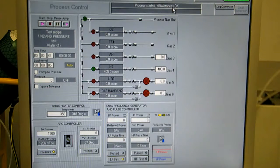During refurbishment of the system, the pump is sent out for rebuild. All the MFCs are sent out for clean and calibrate. System chiller is serviced. Inside the chamber, all the seals are changed. 4-line, pumping line, everything's taken apart, re-cleaned, new seals installed. Then we troubleshoot for any problems, repair as needed.